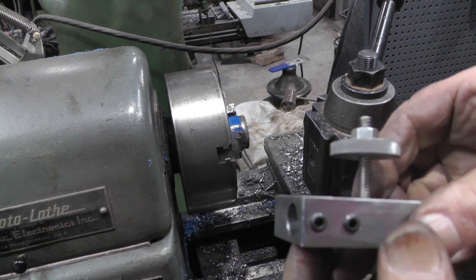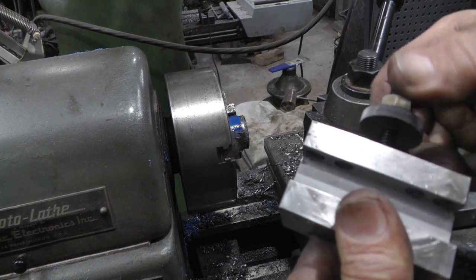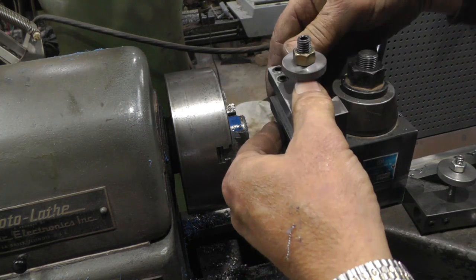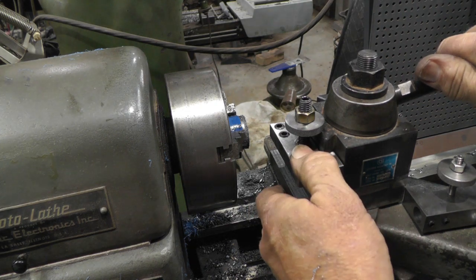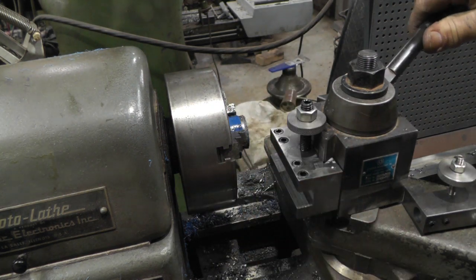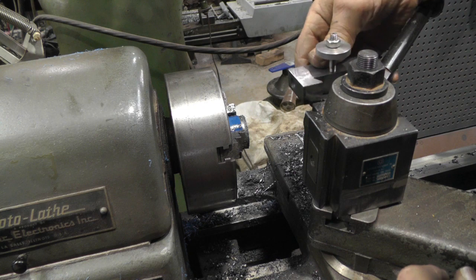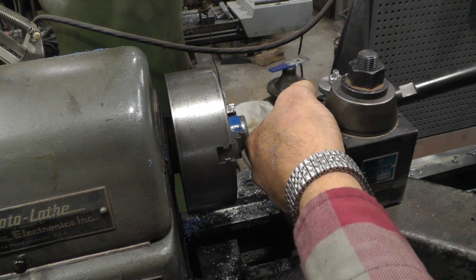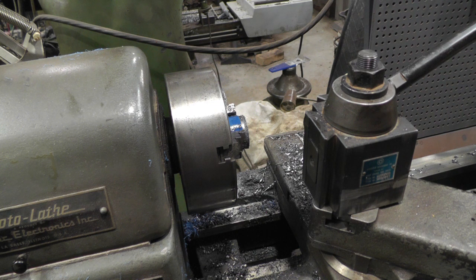So apparently I must have done something right. So they're pretty much all finished up. There's a little guy. There's one of the big ones. And just slip right on. Of course, these aren't adjusted yet. The little guy for the boring bar, I guess he'd go back here. So, now I got four regular tool holders, a boring bar tool holder, and two cutoff tools.